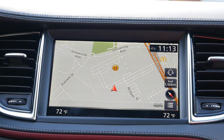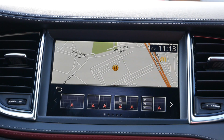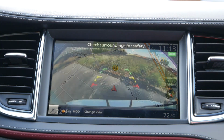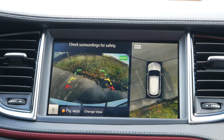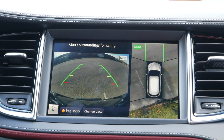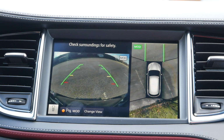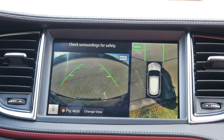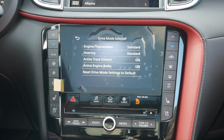Then moving over to the dual touchscreen setup for the user interface, up top will be home to the navigation system, but more importantly, for those not looking to purchase an Autograph and you prefer saving where necessary, the Sport does give you a top view, side view, and front-facing cameras in conjunction with the rear backup camera with trajectory. This alone is a great feature, and one of the key factors that makes the Sport a very appealing trim for the QX50.